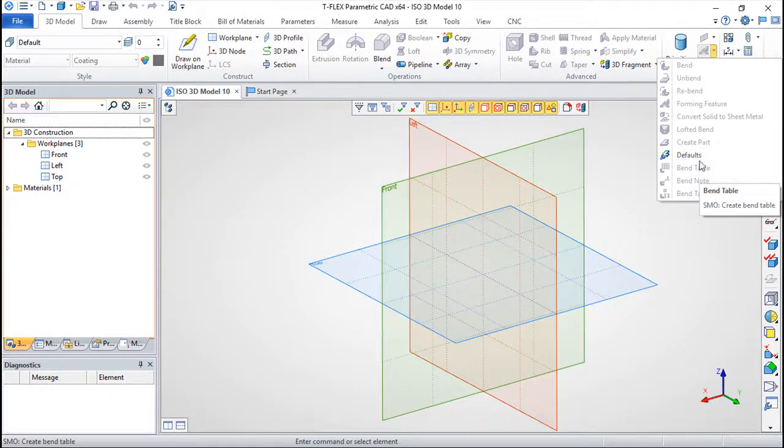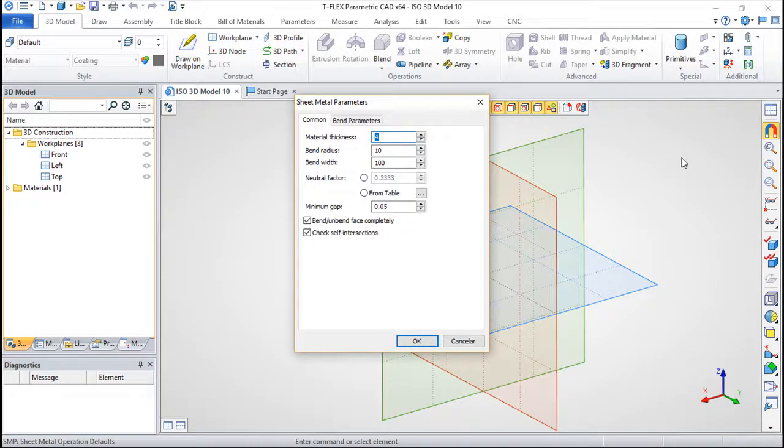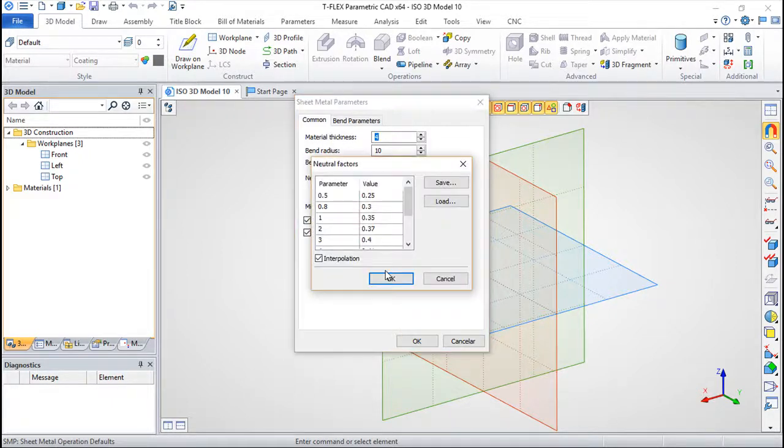So the first thing to do is to set the defaults, and there are a couple of functions like material thickness, bend radius, bend width, the neutral factor from where it's taken, or to consider this position in the fiber, or from the table, and we have a table here that we can load or save or whatever.